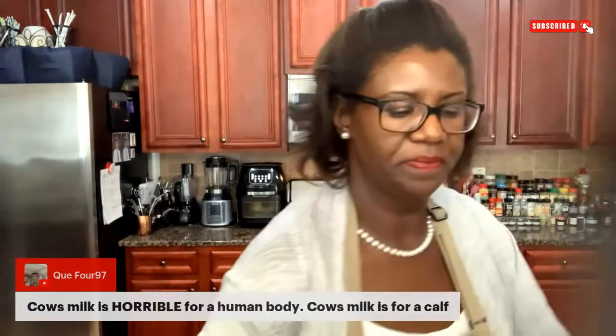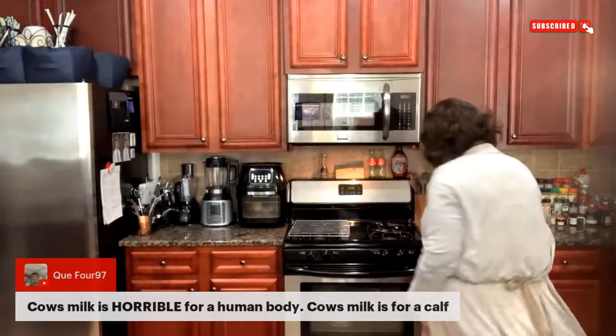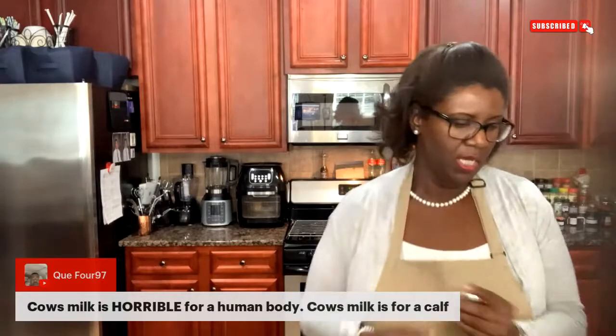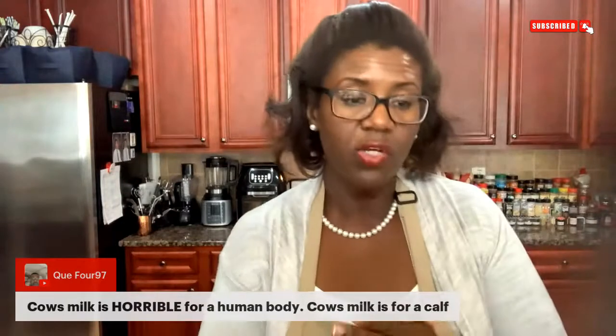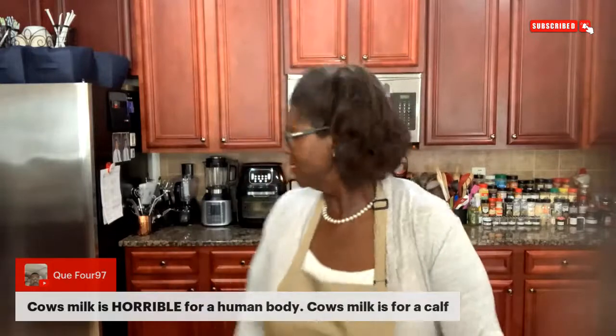2 tablespoons of olive oil. So I'll just get a 2 tablespoons measure. So we'll get this ready when we use our coconut oil. That's going to be my substitute. 4 cloves of garlic minced. I think I have a garlic press.